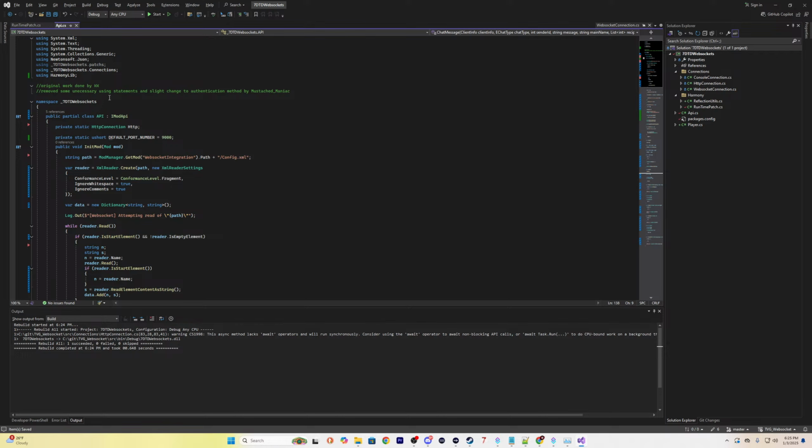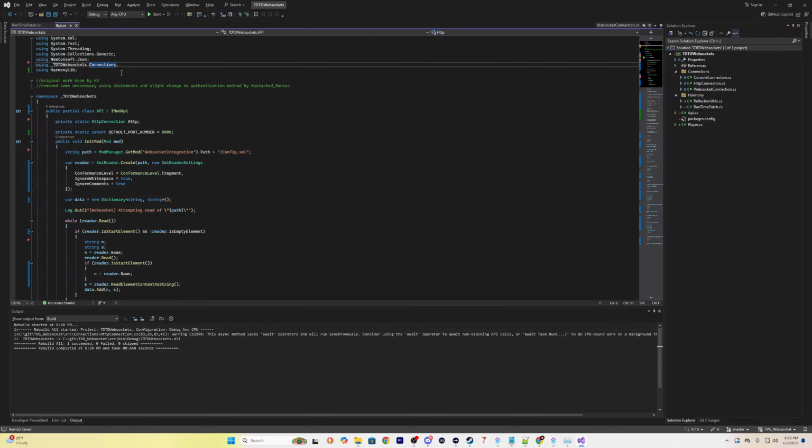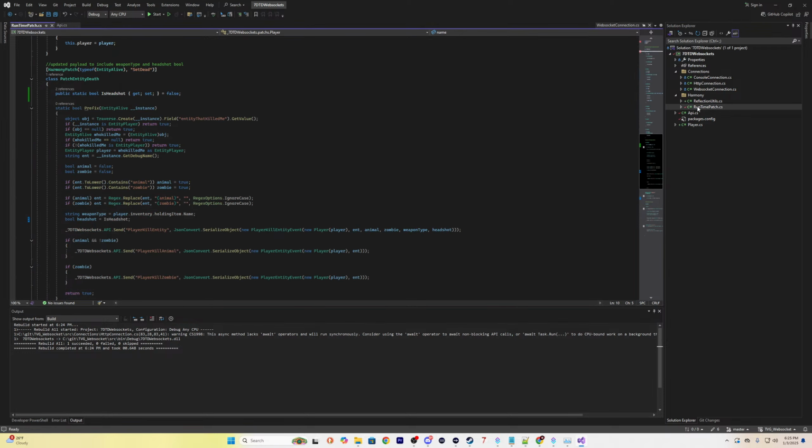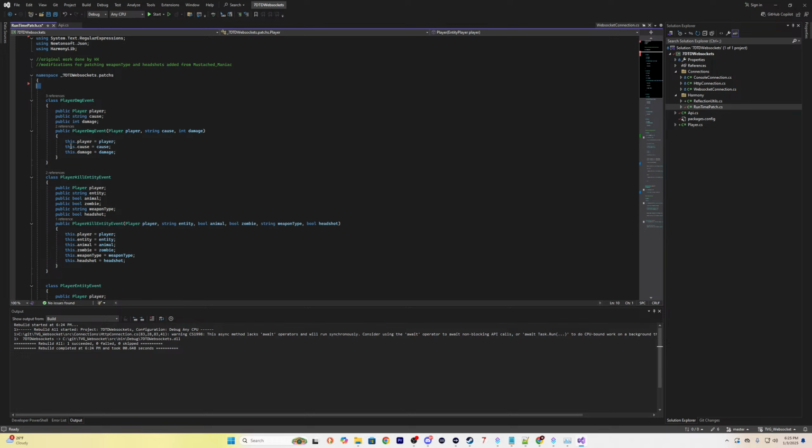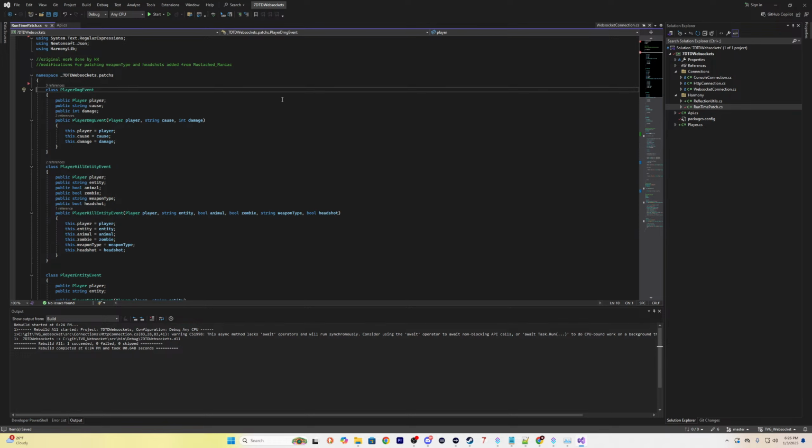All right, now let's look at the actual patches. Runtime patch. All right, here's that other player class that's identically the same. Just be hiding the other one.